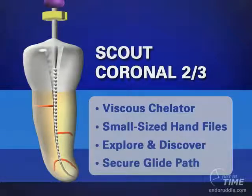We like to use viscous chelators when securing canals — that is, when going into areas where we've never been before, which is when they're potentially most dangerous. A viscous chelator can give us three major advantages: superior lubrication, helping to emulsify and prevent re-adherence of vital collagenous tissue, and more effectively holding generated debris in suspension. Examples of viscous chelators include ProLube, Glide, or RC Prep.